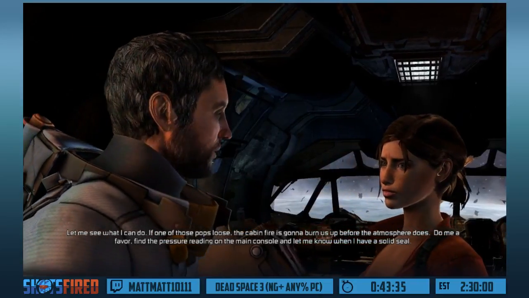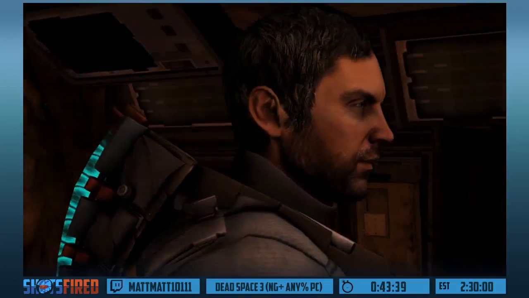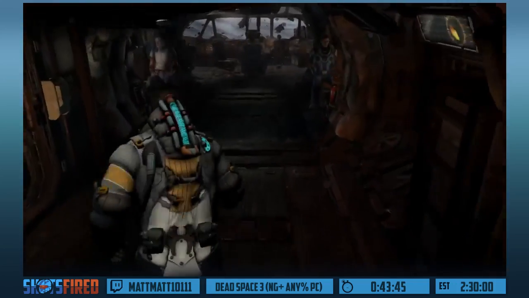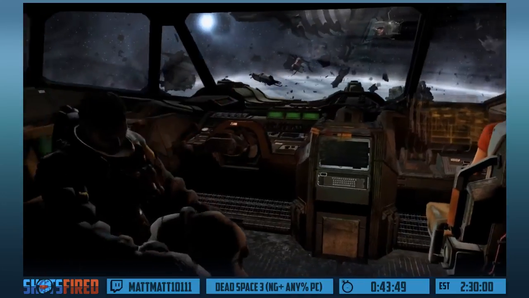If I just want to get a sub 2:20, I know the estimate is sub 2:30, but you have to keep in mind if this game crashes, I have to reload the chapter. So these canisters, wait, where's it gonna crash? Okay, I got them right. I don't know, you never know. This game isn't very crash heavy.